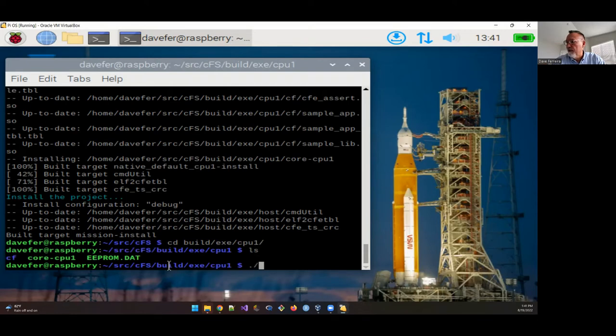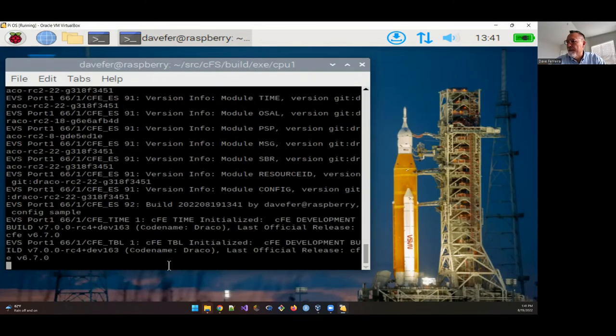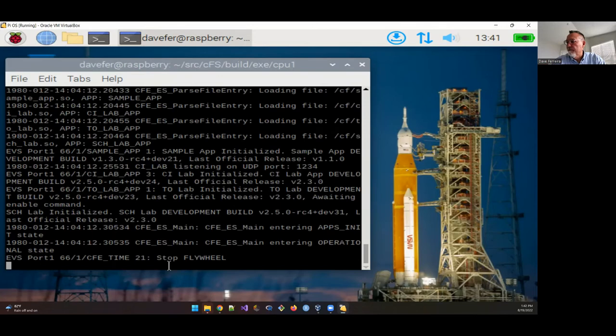Okay. Then we're going to run this local core, cpu1. So this last line, stop flywheel, that is normal. And it will start up at a certain frequency. And if we sat here for a while, you would see nothing except it's starting and stopping flywheel. So it is running. This is what it looks like. It's not running any of the modules that we can see output from, but it is successfully running. So what we're gonna do now, the next step, is we are going to kill it with Control C.